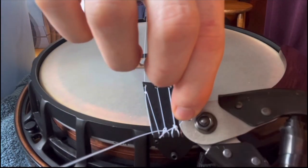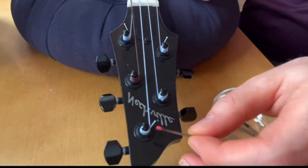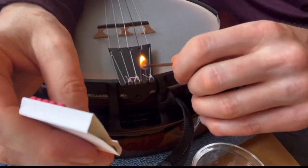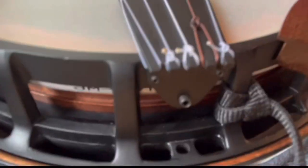I cut the ends with wire cutters, leaving about an inch or so left over just in case the knots give a little over time. Then I melt the ends — this creates a bulb which will reduce the likelihood that the knot would unravel completely if loosened. Careful where the fire goes, because it will melt the other parts of the string.